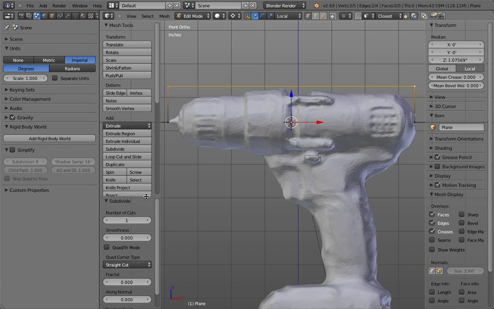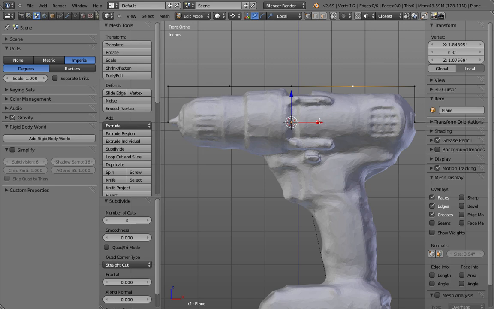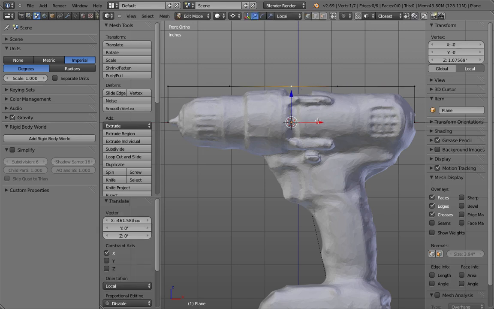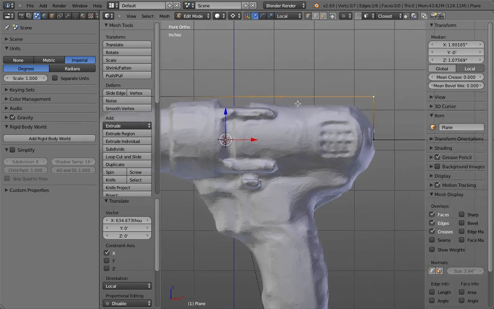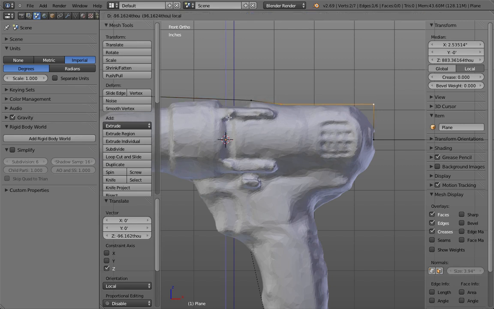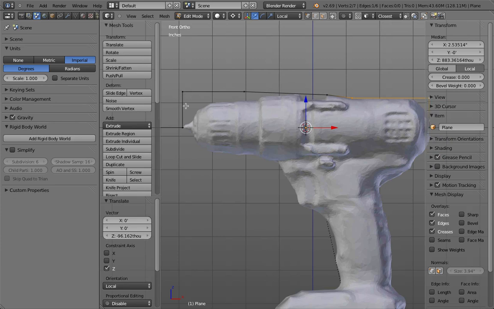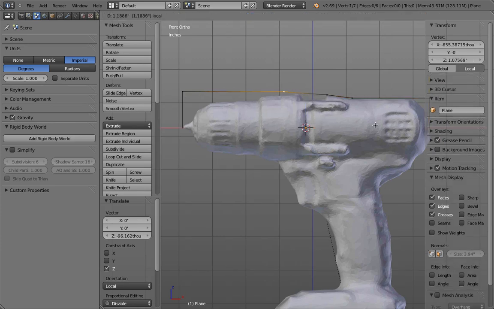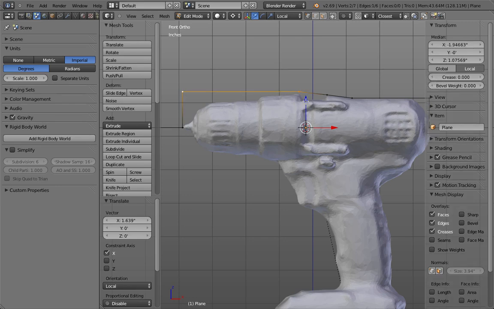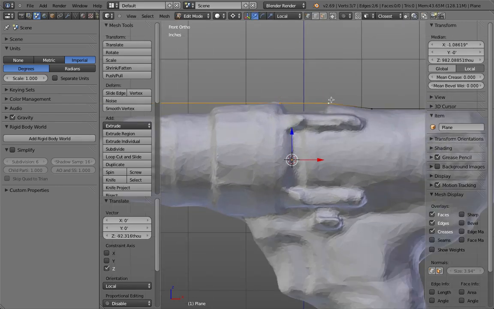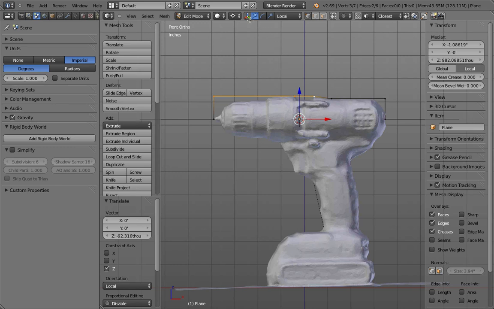And down here, for example, there are the subdivide options. For example, I can at the same time add maybe 3 cuts. So this point, for example, I move to here. This point I move to there. And then, for example, I start lining up these points to roughly block out the design. Maybe this one goes to there, down a little bit.